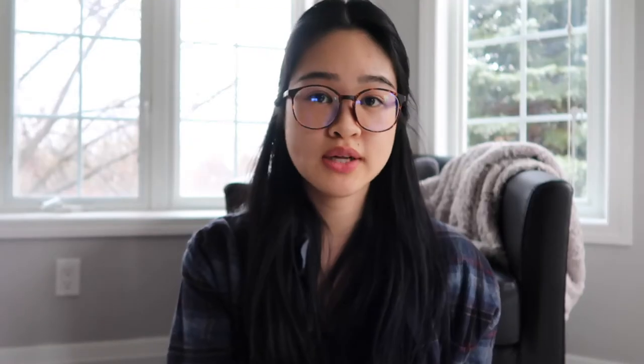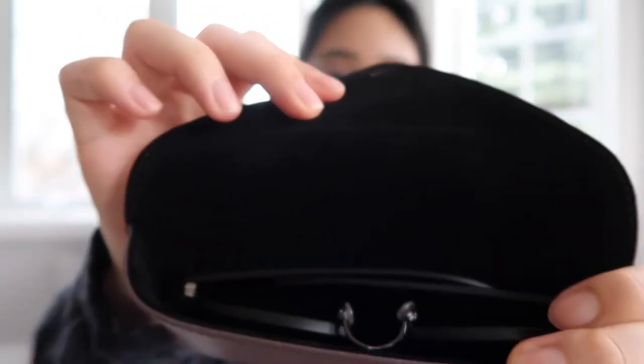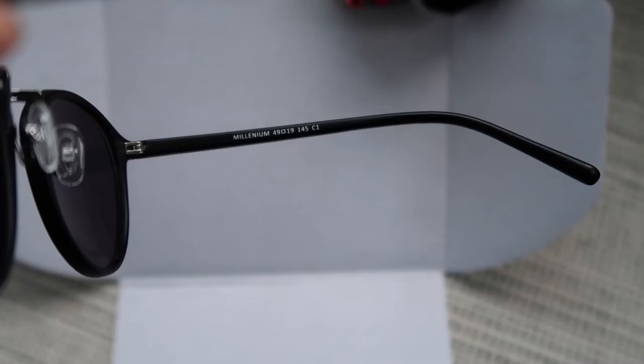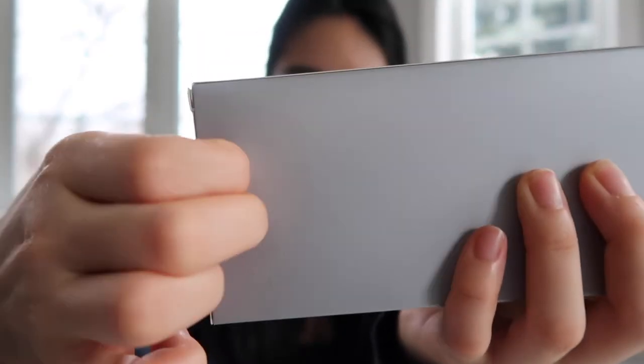The third pair came with a case, and the ones that come in cases include little white cloths. These are the prescribed sunglasses called Millennium - I've never worn prescribed sunglasses before so this is going to be very weird for me. Right off the bat, I can tell these are way too big for me - they're way too wide for my face and I can feel they're going to slip off really easily. The look-down test confirms they slip. If you have a narrow face, this style might be too big.